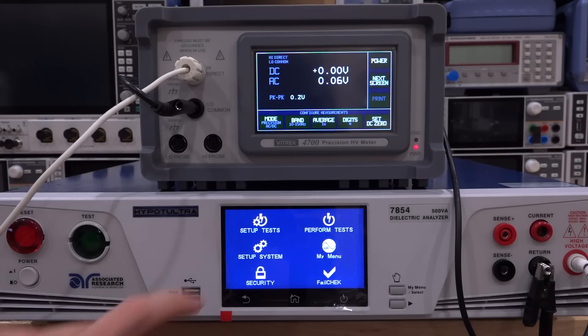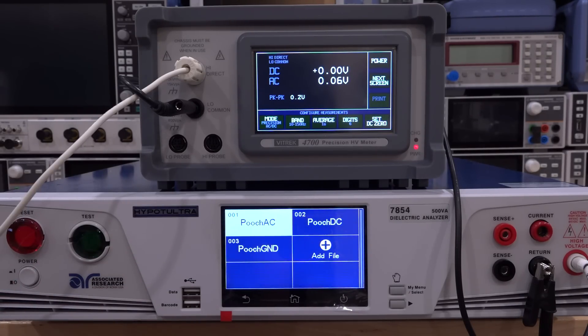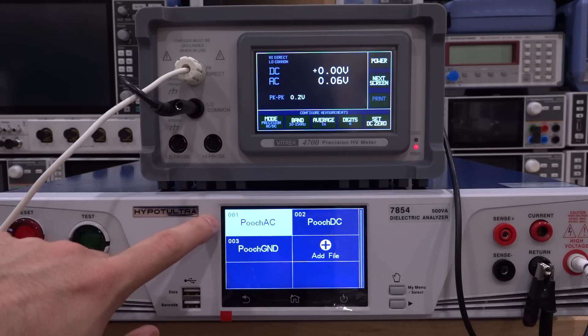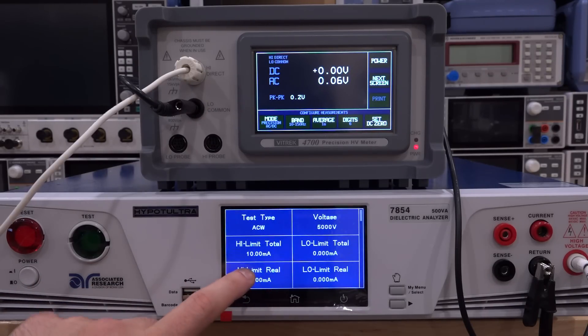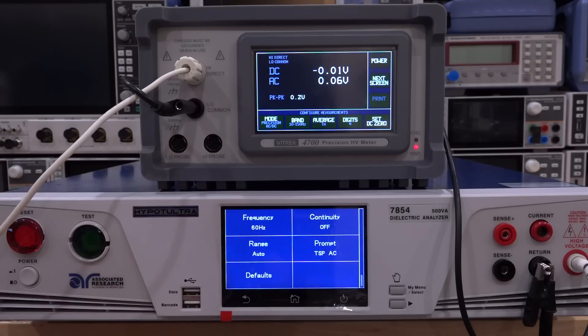You can set up a whole bunch of different tests in here — I've set up a few of them. You can measure AC, DC, ground integrity, and so on. In AC mode, you can have up to 100 milliamp of current and 5,000 volts, which is a lot of power, and in DC mode up to 20 milliamp and 6,000 volts. The reason you can have less current at DC is because that current needs to also be supported by the rectifying circuitry and not just by the transformer, so it's a lot harder to get that current at DC. And up to 25 amps of current into the ground integrity measurement. There are just so many parameters — this is a nice GUI, it all makes sense, it's pretty good. I'm impressed by how they put this together.